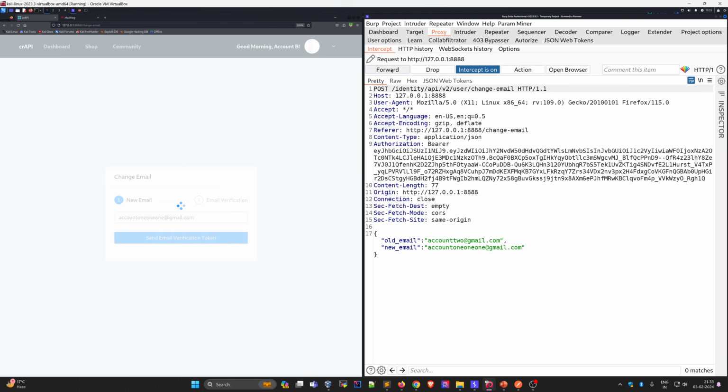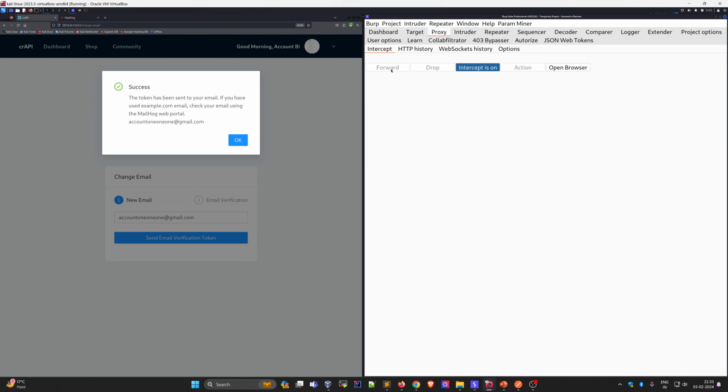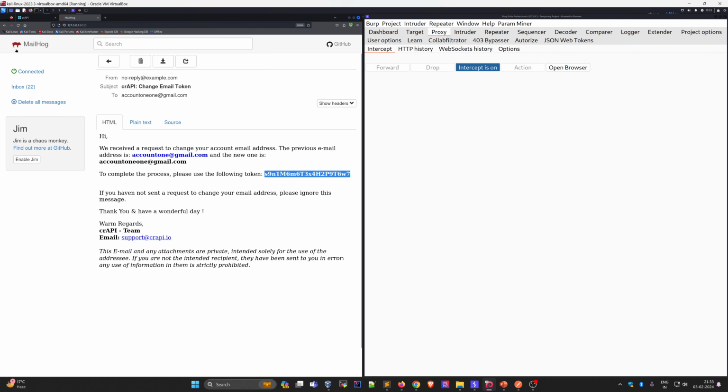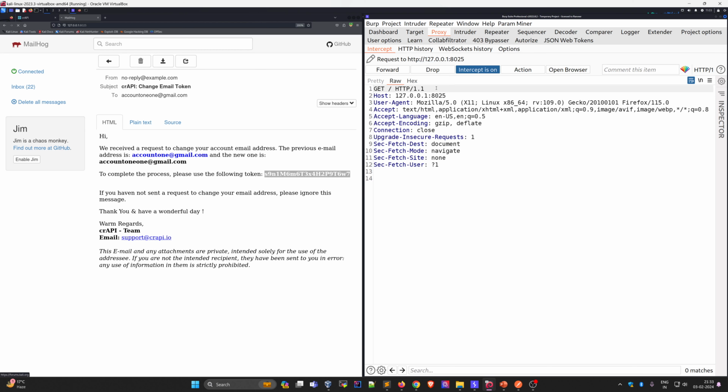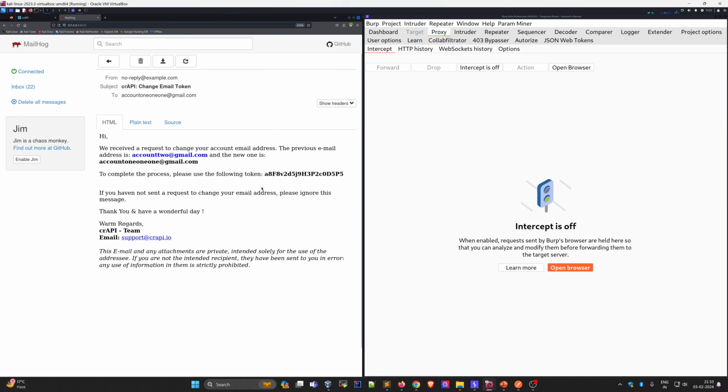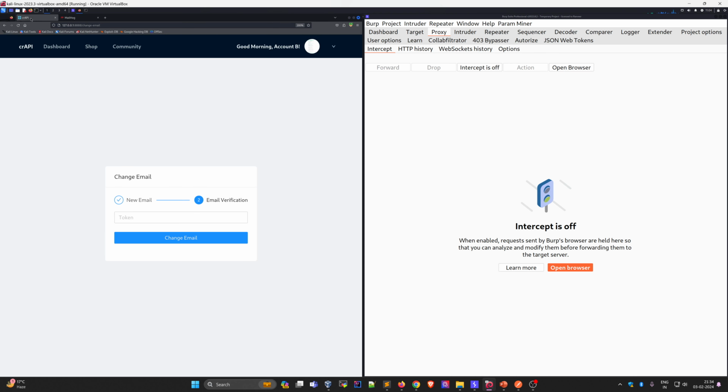Okay, this is the request, but we checked this already. Okay, a token is also there. Let's check it. This email token is there. This is the token. Let's capture this request.